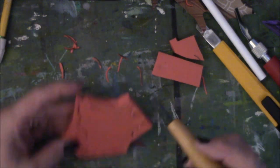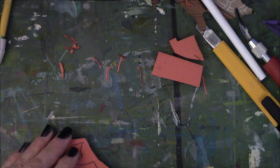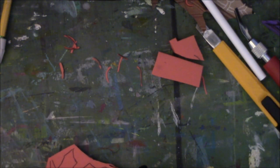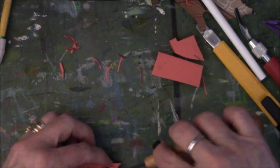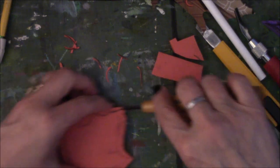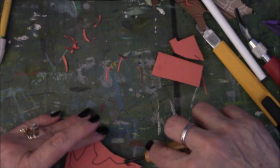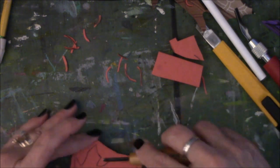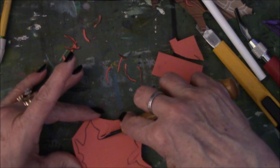Some people use wood carving tools or tools that are meant for linoleum. It's just whatever you can afford and whatever you're most comfortable with. I suggest that you start with Speedball first, only because it's one of the least expensive choices and it is readily available in places like Amazon, Michaels, Hobby Lobby, AC Moore, all those kind of craft stores. It's available in places like that.